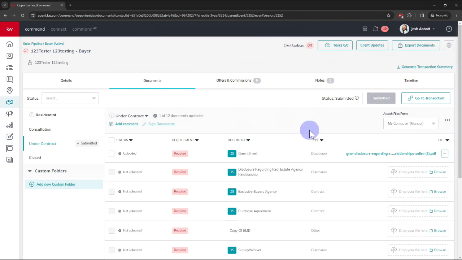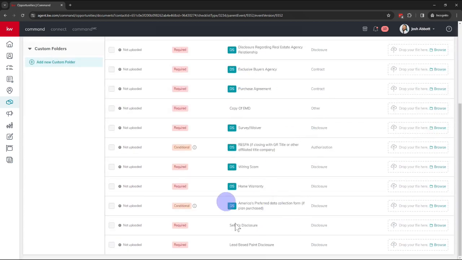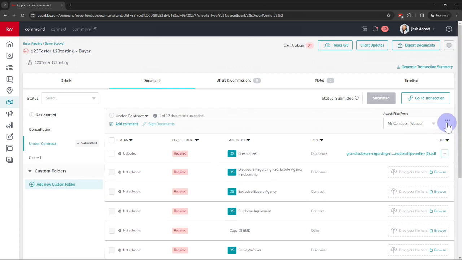And then once again, just as a quick reminder, if you needed to add any additional documents that were not on this checklist, or if you need to upload and add multiple documents, you can hit the ellipses button over here to the right and add document or split and attach PDF. If you'd like to export bulk documents here, you can do so as well.